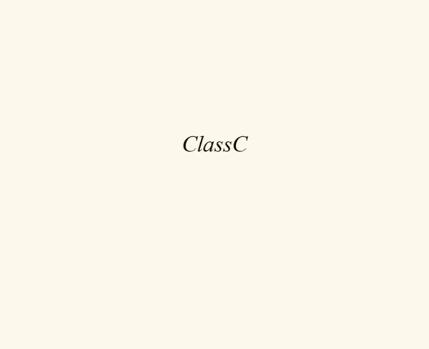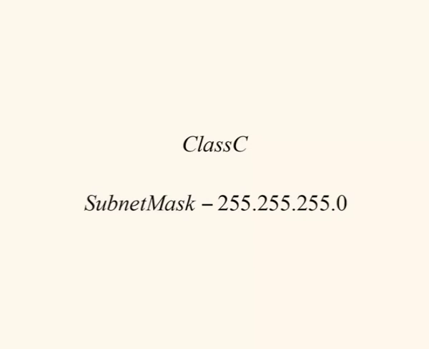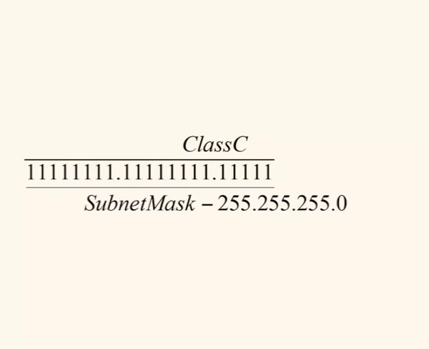The default class C mask looks as shown on the screen in binary and decimal format. It is 255.255.255.0. There are a total of 24 bits set to 1 which are used as network ID. There are 8 bits set to 0 which are used to identify the host, and these host bits can be borrowed, which will increase the number of networks but will decrease the number of hosts per network, because borrowing bits essentially involves changing host bits in the subnet mask to network bits.